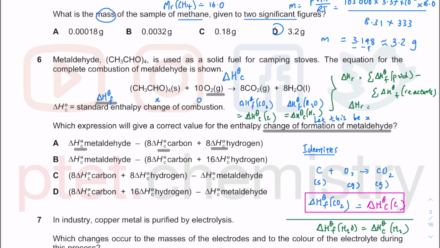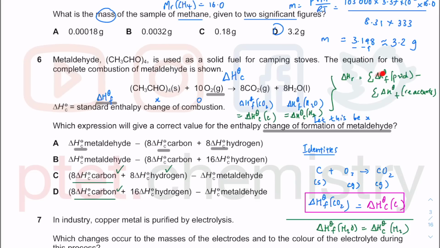So in terms of the products, we have the combustion of carbon plus the combustion of hydrogen there because these things are on the product side, and this thing must be multiplied by 8 because this is for burning 1 mole of carbon. You're burning 8 mole of carbon to give you 8 mole of CO2. So it's 8 times the combustion of carbon. That is correct. And that is adding with 8 times the combustion of H2 because you burn 8 mole of H2 in order to get 8 mole of H2O. So plus 8 times the enthalpy of combustion of hydrogen because this is for burning 1 mole of hydrogen. This is burning 8 mole of hydrogen to give you 8 mole of water.